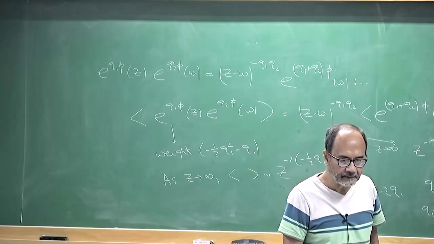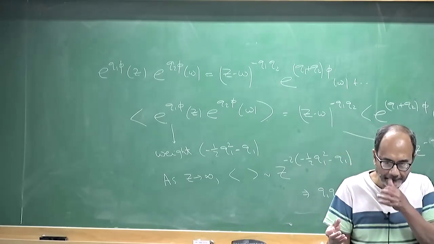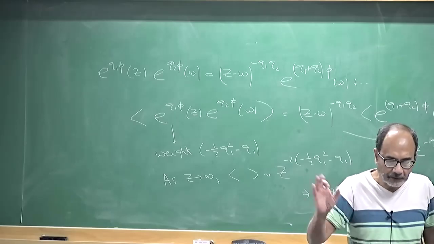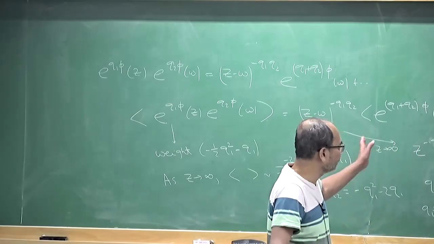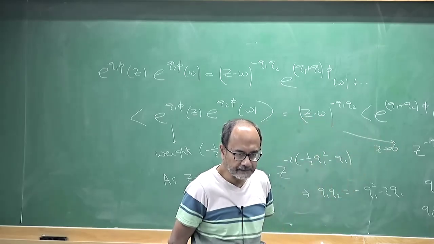So you cannot have z minus w to the minus 1 plus z minus w to the minus 2 and so on. That kind of structure doesn't exist for a 2-point function. For higher point functions, of course, you can have it. The higher order terms in the OPE will contribute to higher point functions, but not to the 2-point function.